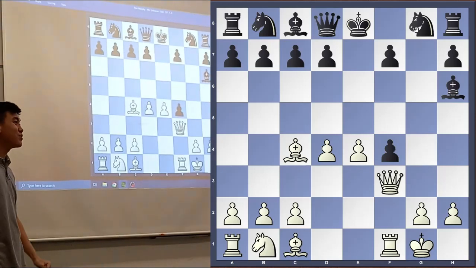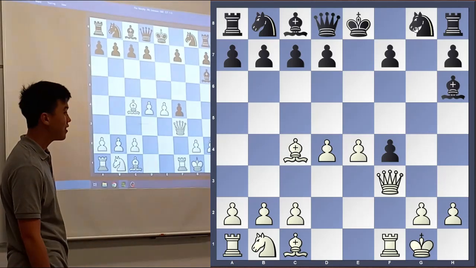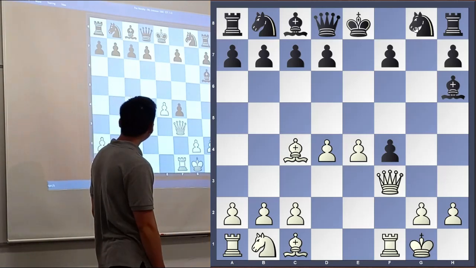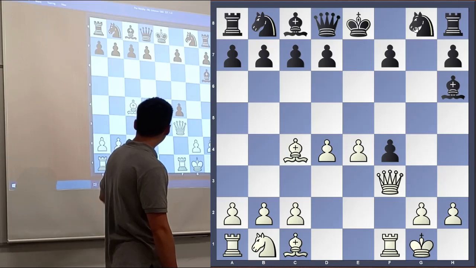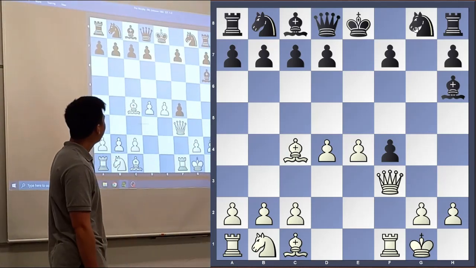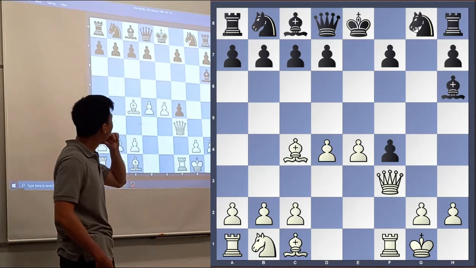What's the craziest move you can do in this position? Queen sack. The craziest move. Bishop takes the pawn. Which pawn? F7. That's a crazy move. Oh, bishop takes f7. No, there's a move even crazier. Why not? Oh, sorry, bishop takes f7. Yeah, that's a crazy move.